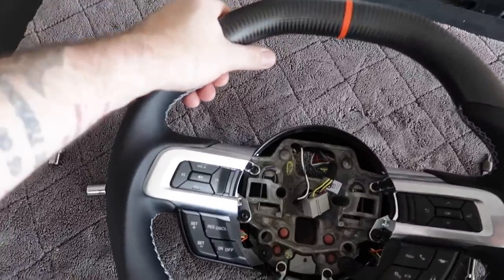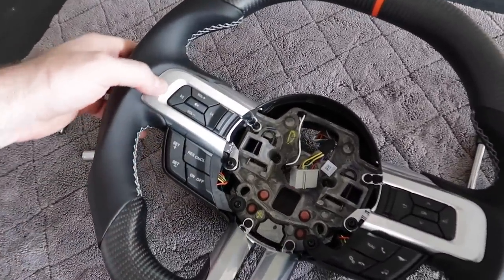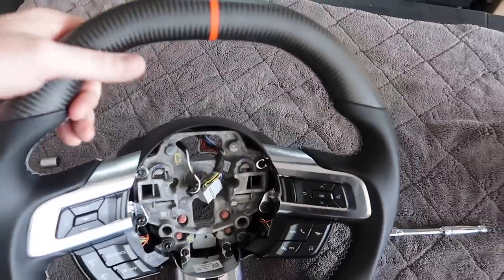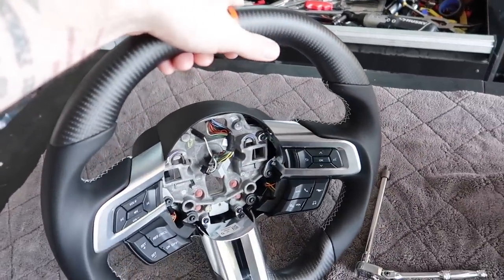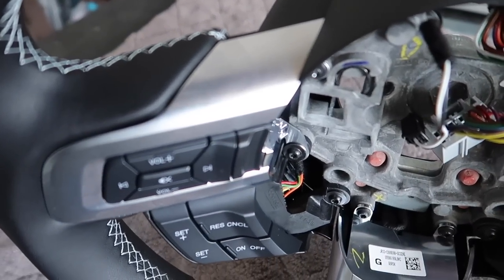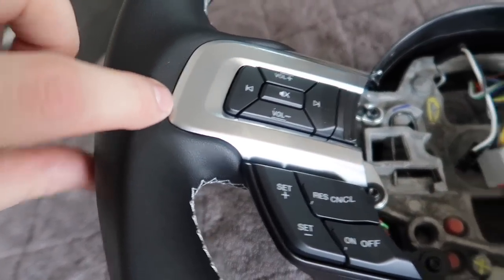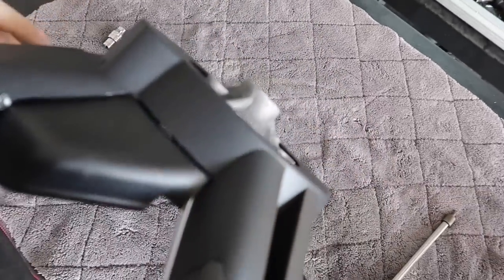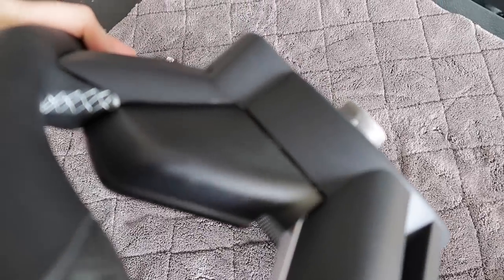Let's go. We got everything transferred over, and I just want to highlight real quick how well everything fits. A lot of the cheaper aftermarket wheels, again, nothing against them, everybody's got their own budget, but as far as this one goes, you can see that everything lines up. There's no gaps anywhere, and this is where you'll pay attention to right here, and then on the sides where it clips into the plastics, and we'll turn this over. And you guys can see that all of that is exactly just like OEM.